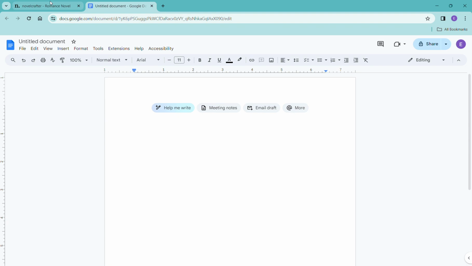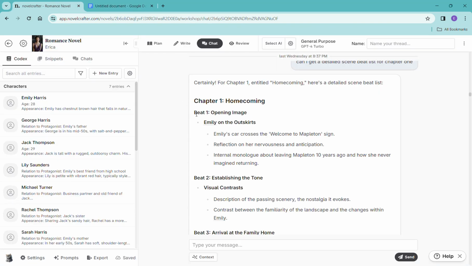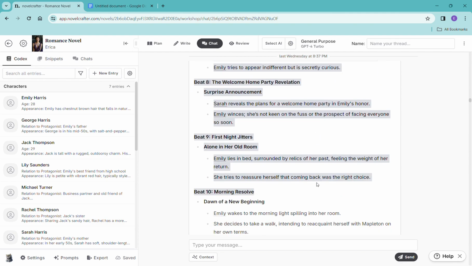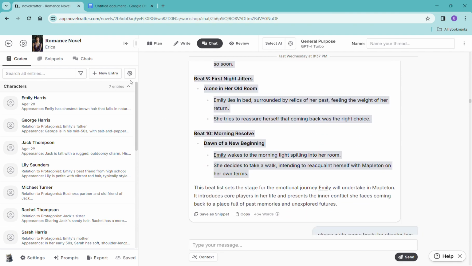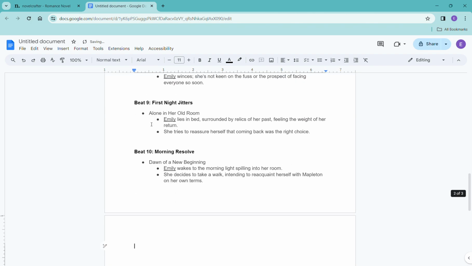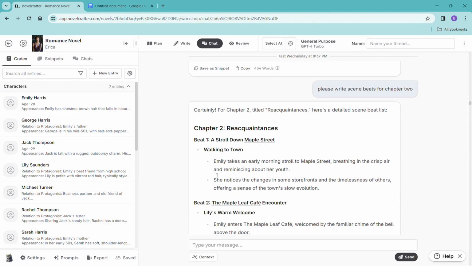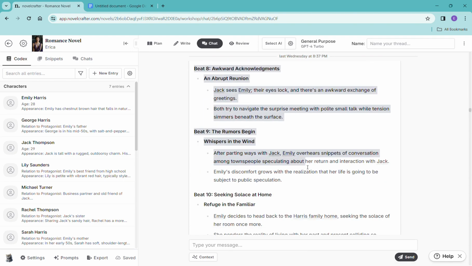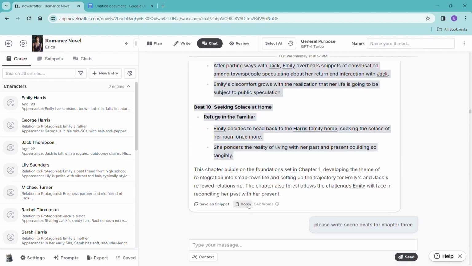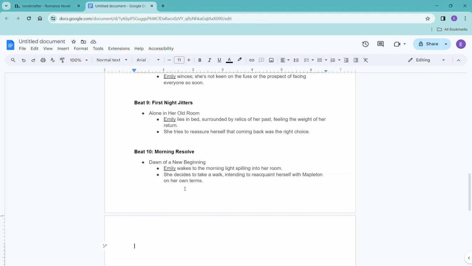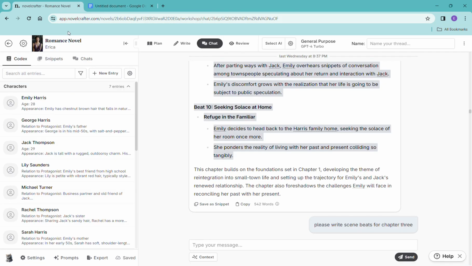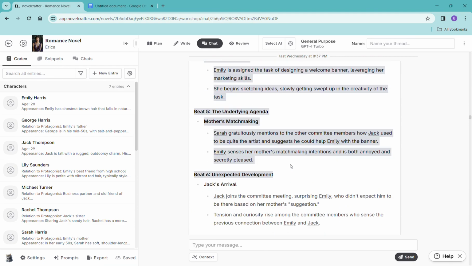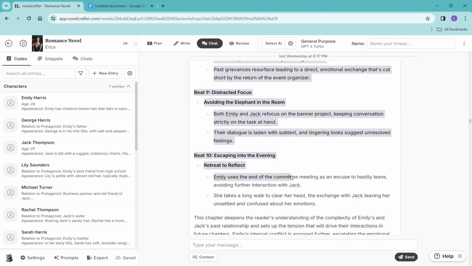I've also got Google Docs open just so I can copy paste into there, just to make it a little easier. So all I'm doing is grabbing chapter 1, paste that, chapter 2. I'm not grabbing the extra stuff. That's why I'm not just hitting copy, because really we don't need it. And if you like toggling between chat and plan, that's okay. You can definitely do that.